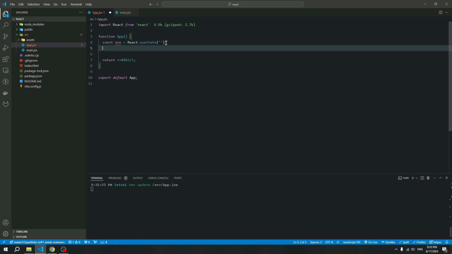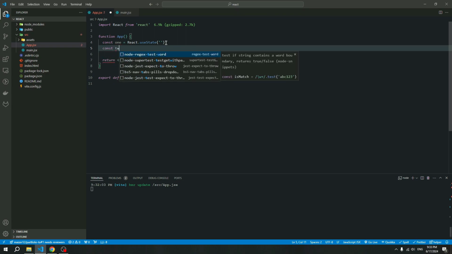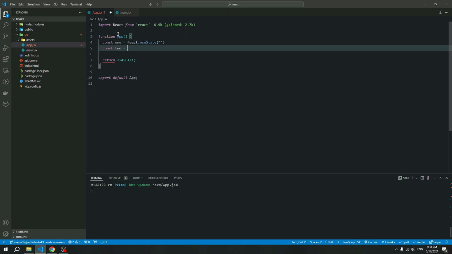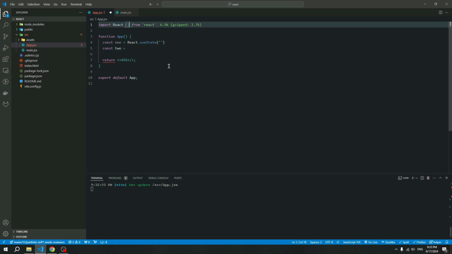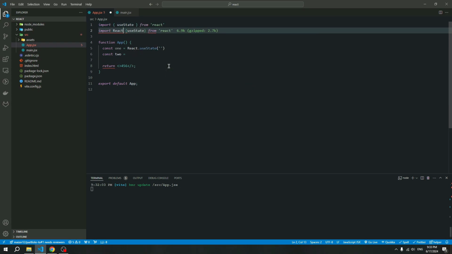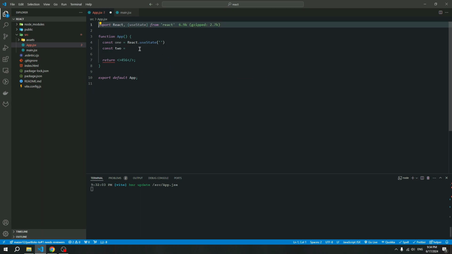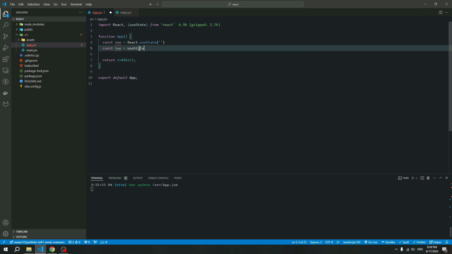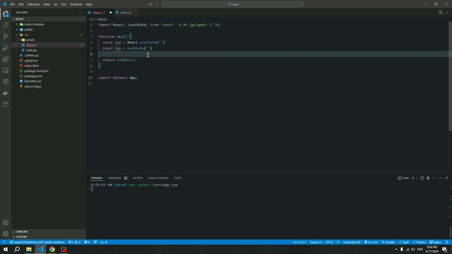But also we can use destructuring. It works alike and you can use the method that you like more.